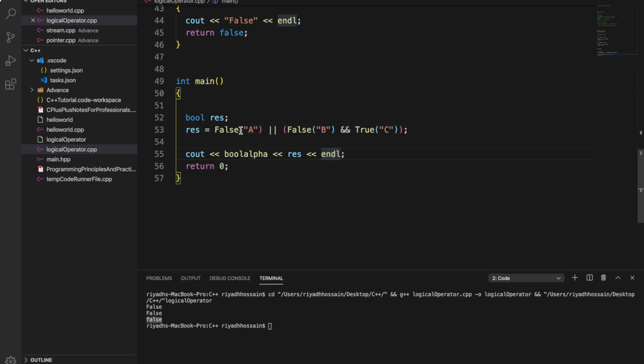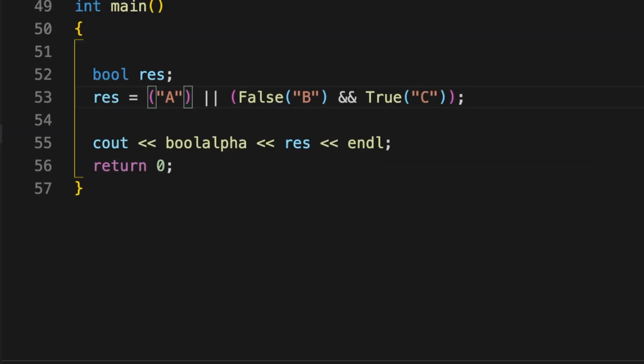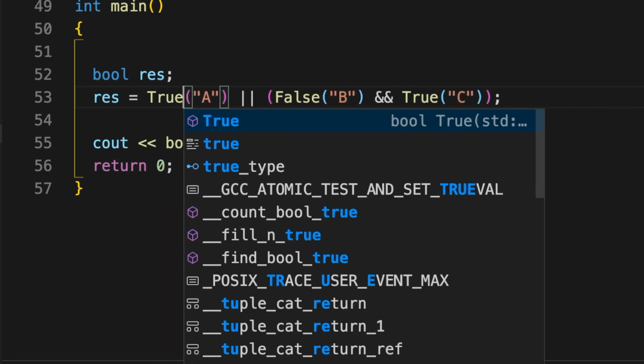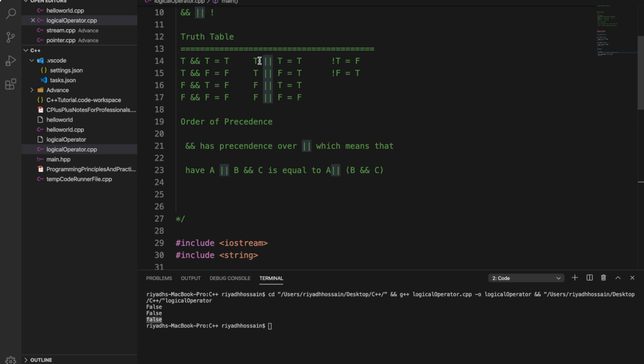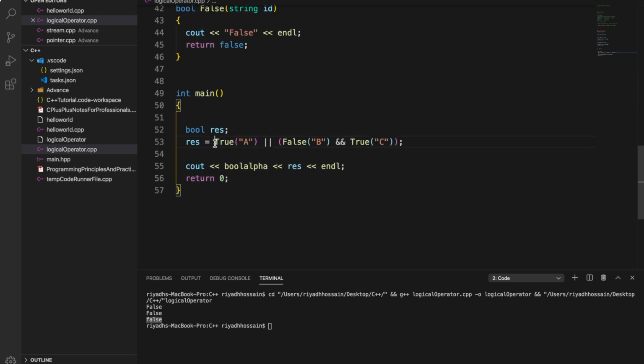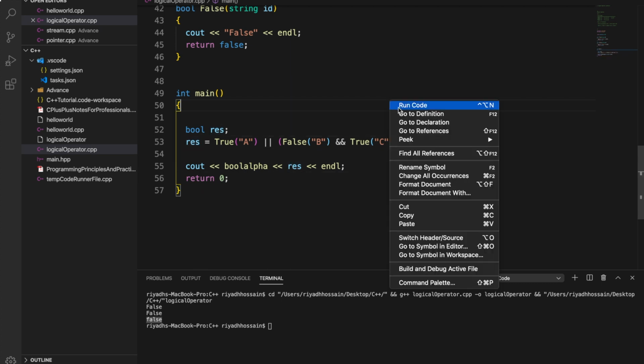So what if we have true instead of false here? What do you think is going to happen? So what happens over here is that this is an OR comparison, so we will have a short circuit evaluation. So if we have a true, the result is directly true, so that's going to happen. In this operation, this entire part will be short circuited. So after the evaluation of this, there is true, we don't need to evaluate anymore. So C++ will follow a short circuit evaluation. It will directly store a final result which is true in the res variable, and it will show us that result. So let's save it and let's run the code.